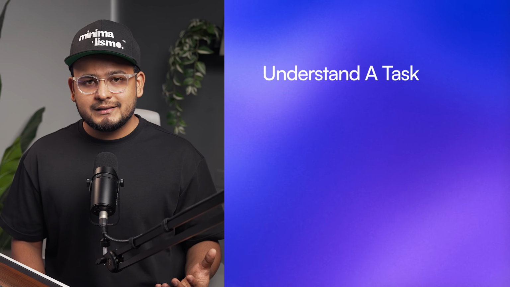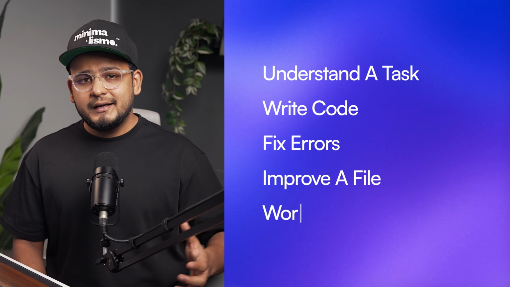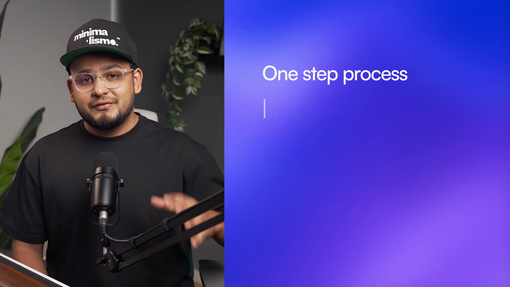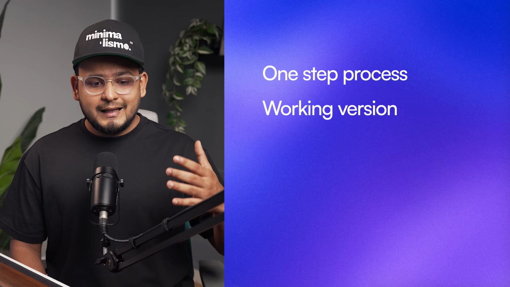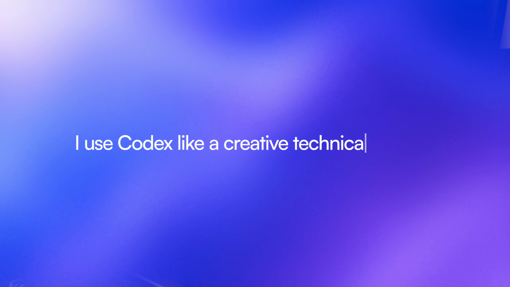It can understand a task, write code, fix errors, improve a file, and continue working through multiple iterations. And this was perfect for this project because building an After Effects script is not a one-prompt job. I realized this is not a one-step process, because first I need a working version, then I need to test it, fix errors, improve the UI, and verify that nothing breaks. So I use Codex like a creative technical partner.